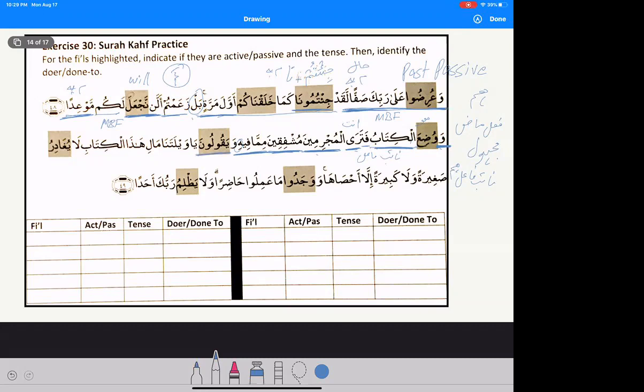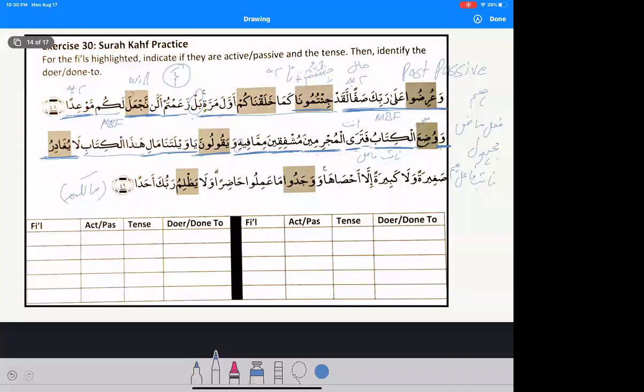And they will say, Ya wailatana. So ya is kind of calling someone, and wailata is like destruction. So they are calling to their destruction, and they are saying mali. Mali is a kind of expression in Arabic. You will see ma lakum in the Quran in many places, meaning what's wrong with you all. So mali is again an expression asking what's wrong, hazal kitabi, with this book. They're talking to this book of their records, asking what's wrong with this book, la yughadiru.